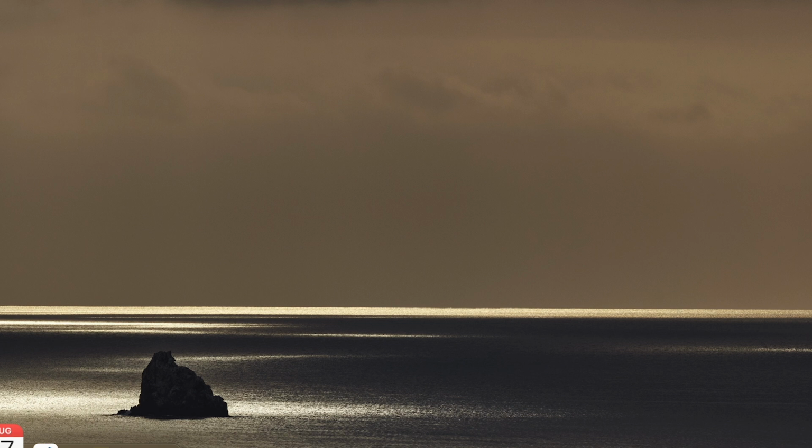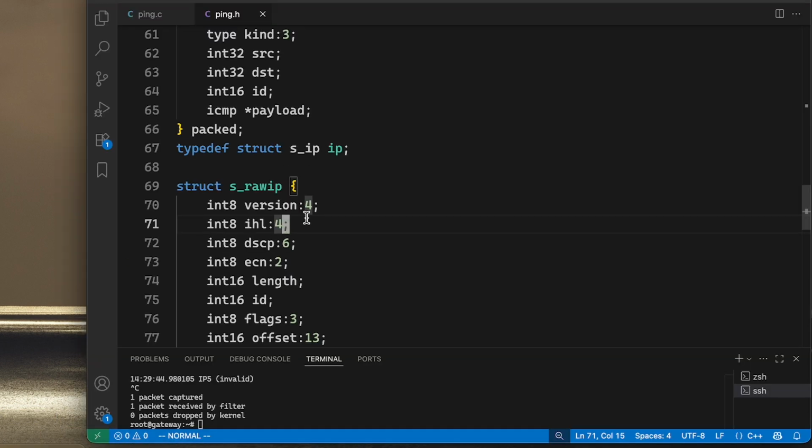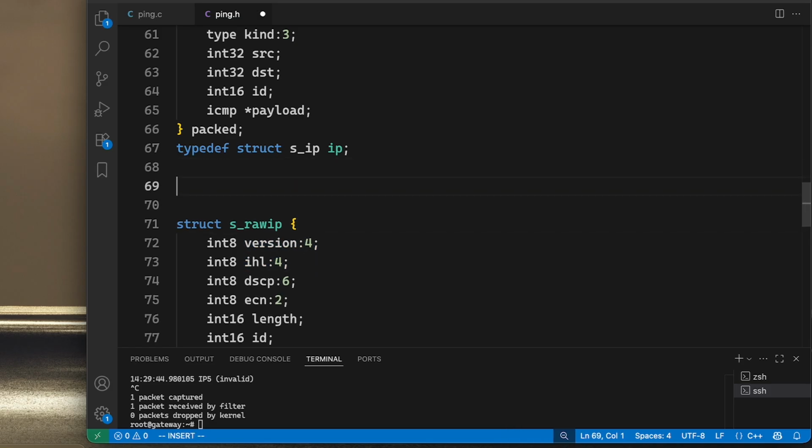Because if we look at the code, they are in the right order right here. And if you remember, we need to use network byte order. And I mentioned that if we have 1 byte, we don't have to worry about that, because there's not two ways to express this. If we have 2 bytes, then we can express it like this, BBAA or AABB.